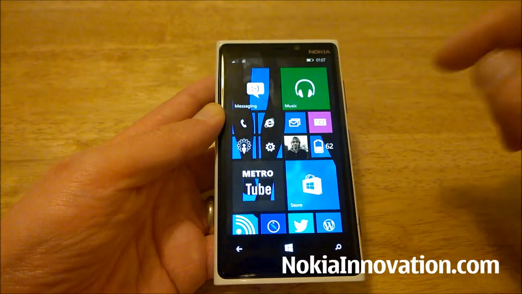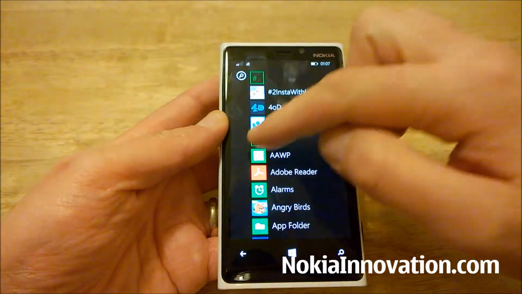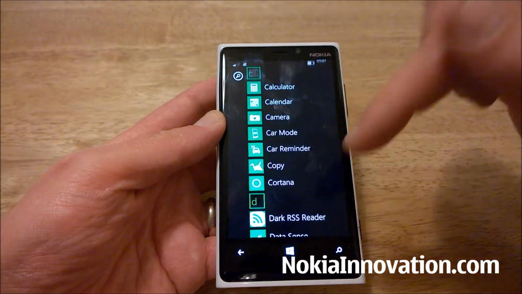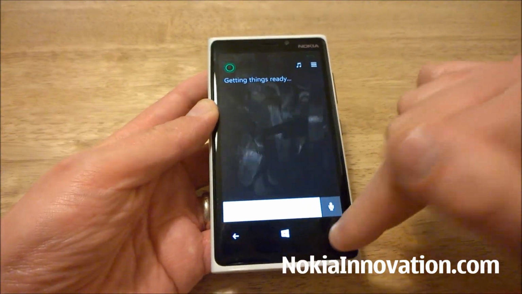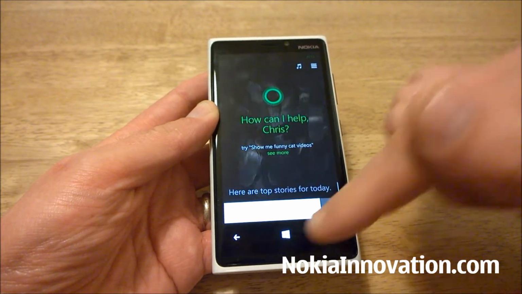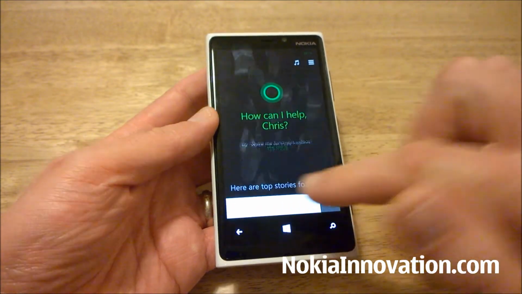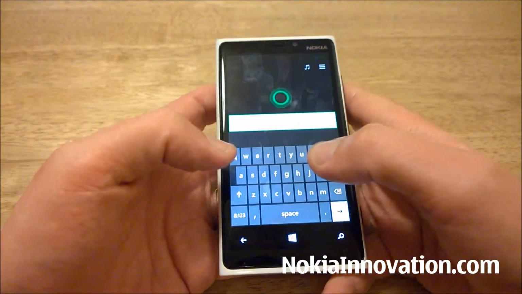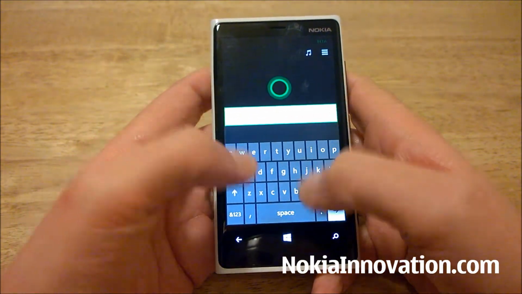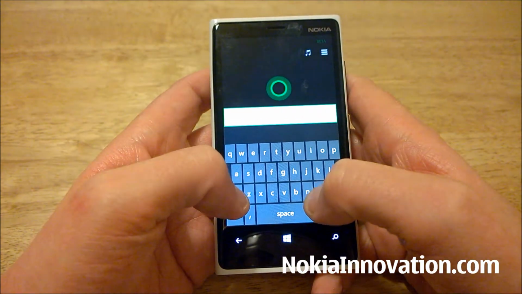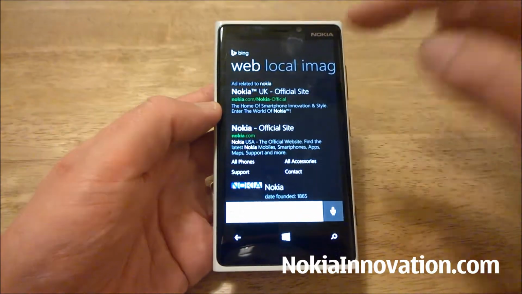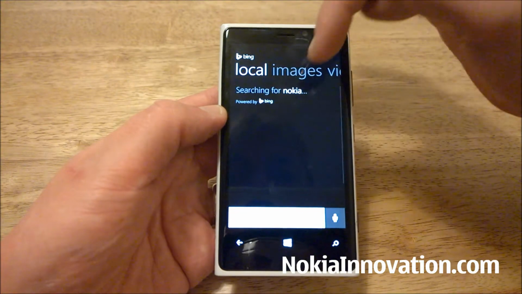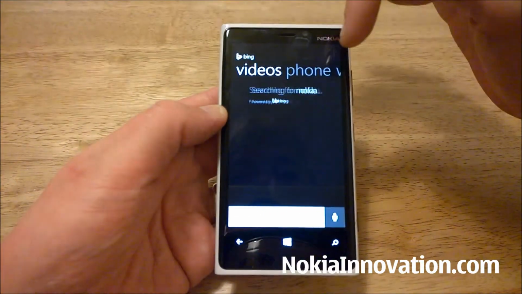After resetting you will then have Cortana, and you can find that in the apps. Although, as I said, it's also here. Bing search is now gone, but has been replaced, so we can still do a web search. Let's say, still search web, local, images as before.